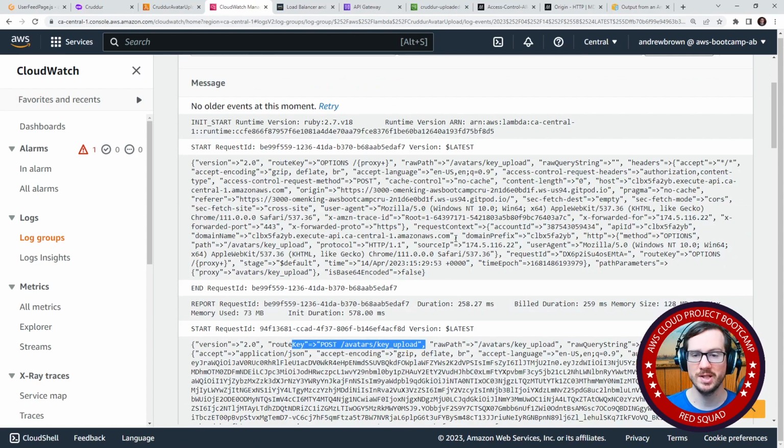So every time it does options and posts, it goes to the same place. It doesn't need to both go there. All options has to do is return the CORS data. Right now it's probably actually triggering the pre-signed URL twice, even though we don't need it to do that. So we can create an additional Lambda just for the CORS, or we can make conditional code in our function to only return CORS in there.